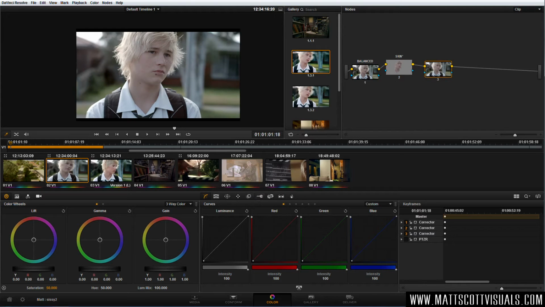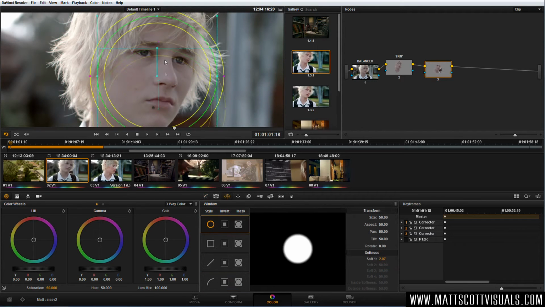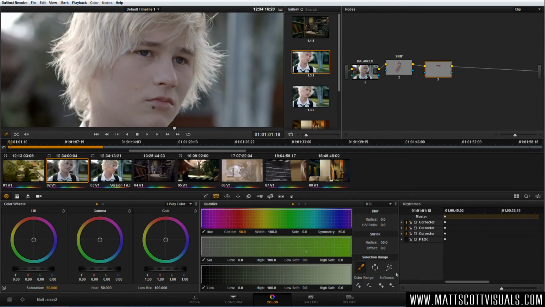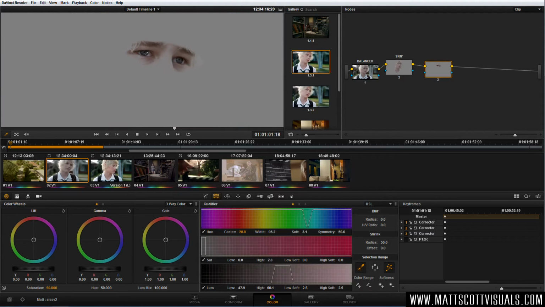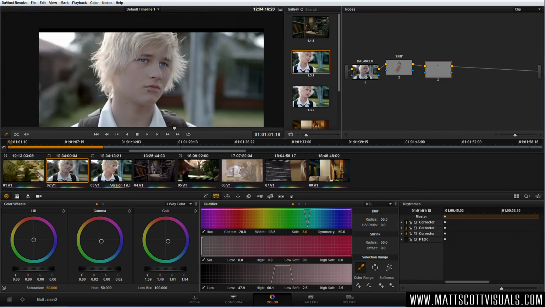And then, for example, if I did want to select this guy's eyes, maybe I would just grab a mask and quickly shrink that down, rotate it a little bit, and then grab my qualifier, use the magic wand, click on his eye, and adjust accordingly. And here we have his eyes. It's a pretty bad and rough job we've done here, but you get the idea. So we've adjusted his eyes, and that should animate as long as we track that mask.